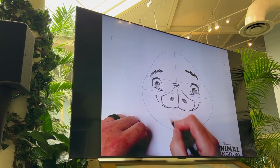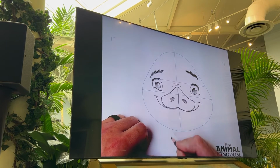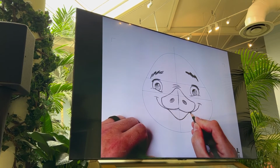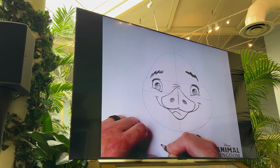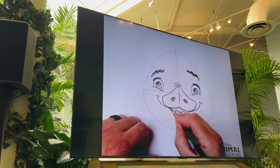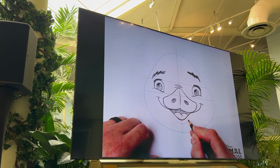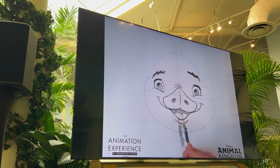So now we've got his little smile. We'll add a little lower lip, about halfway between the bottom of the nose and the bottom of our onion shape. That's about where his lip is going to go down to. So we're going to draw a nice little letter U shape swinging down. Open up his mouth a little bit. And we can add his tongue inside. Just two little curvy lines, kind of like rolling hills or sand dunes, one right in front of the other. And a nice little tongue. And we can even shade the inside of his mouth above his tongue. For his lower lip, we'll make it stand out a little bit by adding just another little curve right underneath. Now his lower lip kind of sticks out a little bit.